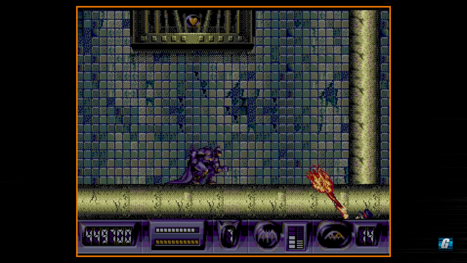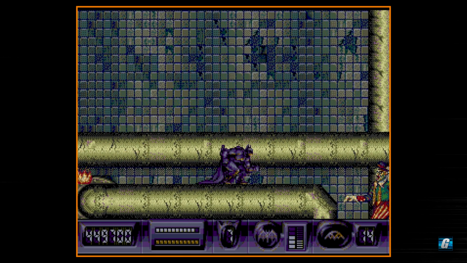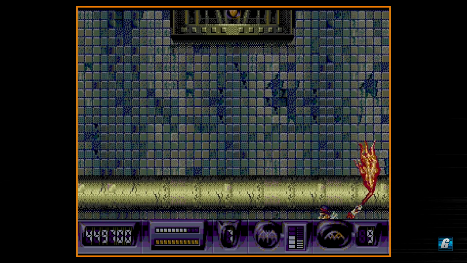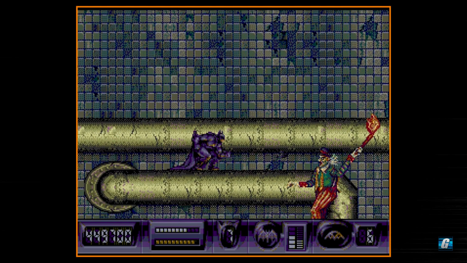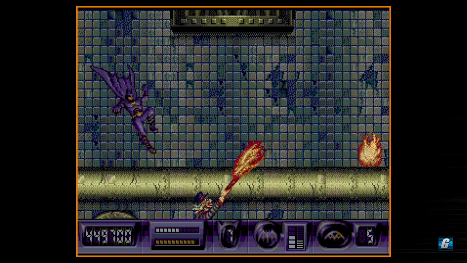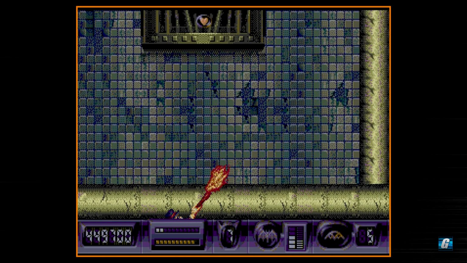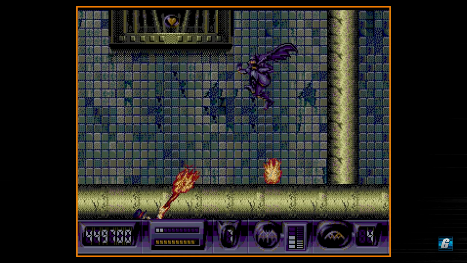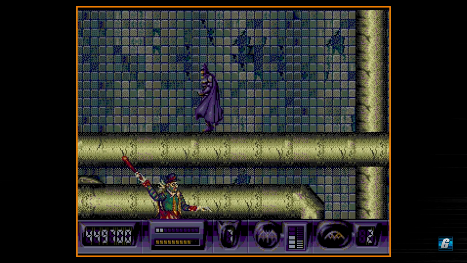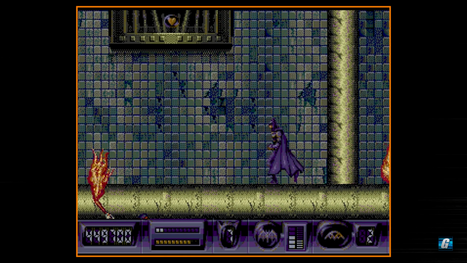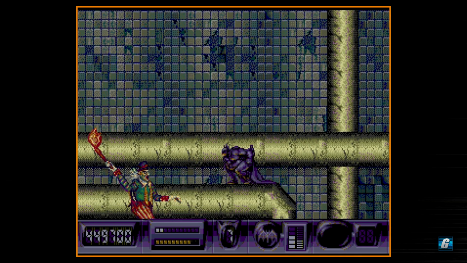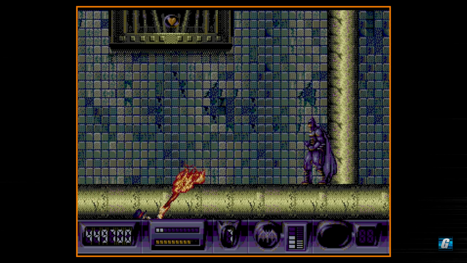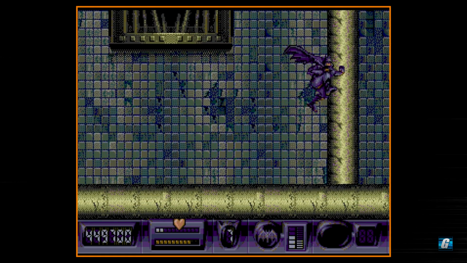Alright, boss time. So this guy basically makes fire go across the screen. Oops. Oh, that is very frustrating. Yeah, when he comes up and his fire's right on top of you, like, the stick is right on top of you, it's just aggravating. I wish he'd come over to the right-hand side because I want to grab that health. I'll just do it that way.